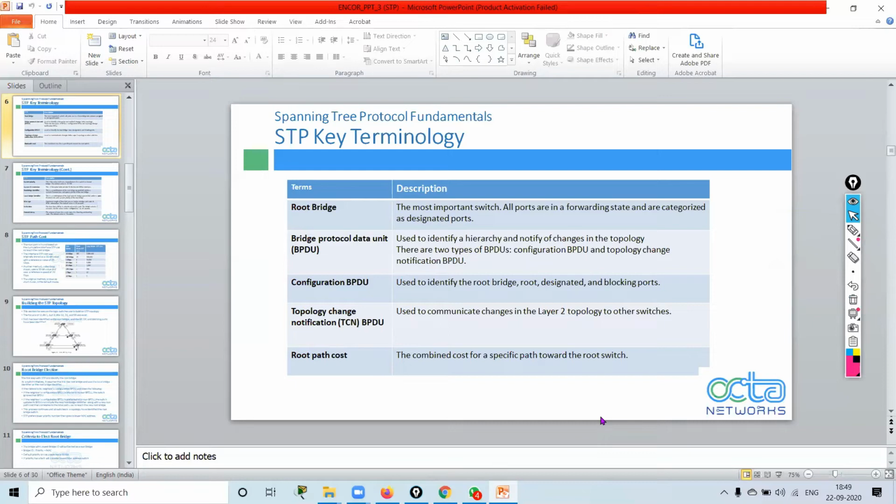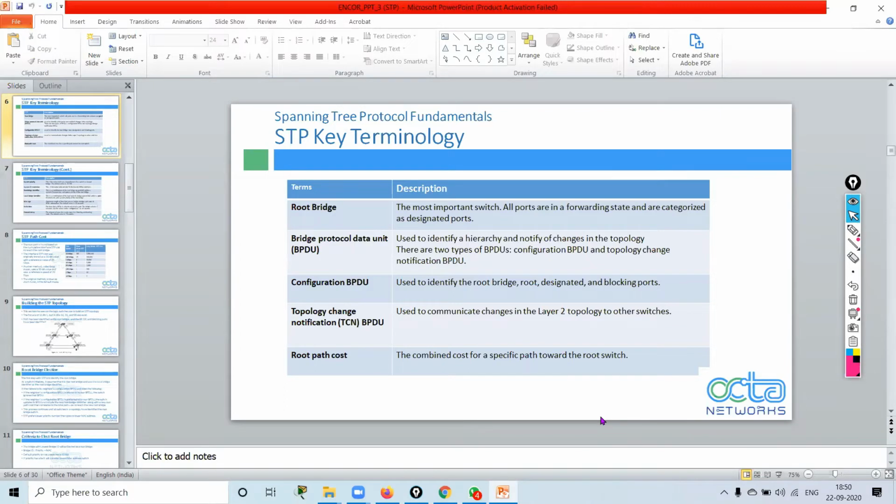There are two types of BPDU: configuration and topology change notification. Configuration BPDUs are used to identify who is the root bridge, which is the root port, which is the designated port, and which is the blocking port.